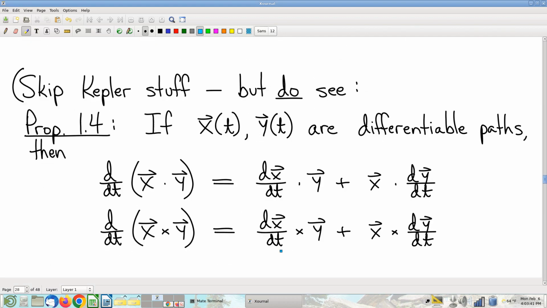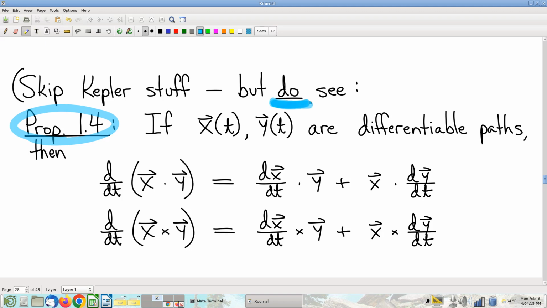Okay, so real quick, there's a bunch of other stuff in 3.1, what I'm going to loosely call the Kepler stuff, a bunch of stuff about planetary motion and this kind of thing. It's cool in its ways, but it's not part of the course, and you're not responsible for it. If you want to look at it for just kind of historical, cultural interest, go ahead. But it's not part of the course. You're not responsible for it. That said, there is one little bit in there that is fair game. It is important, and you are responsible for it.